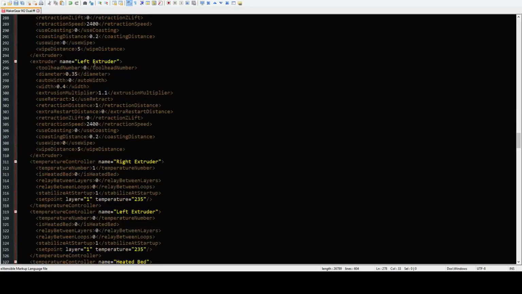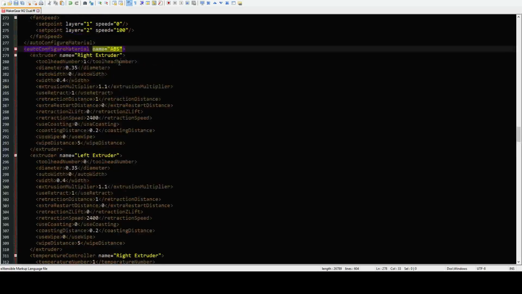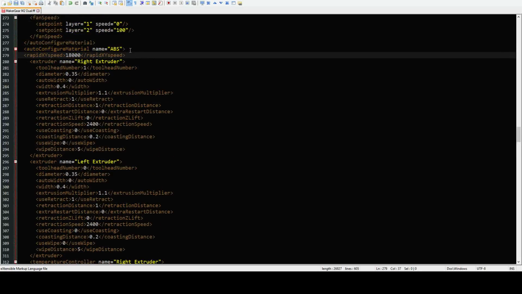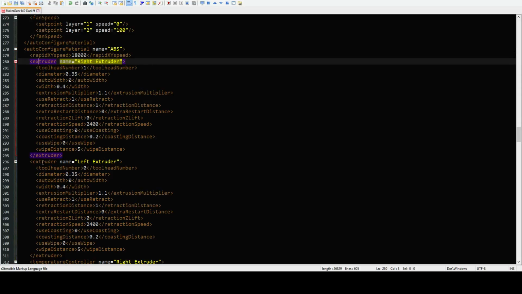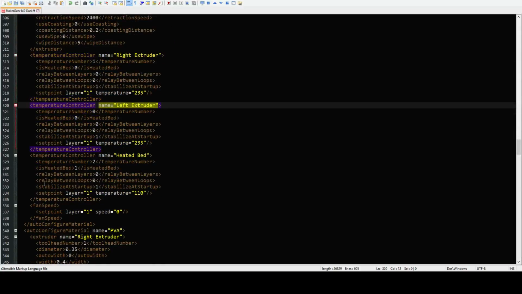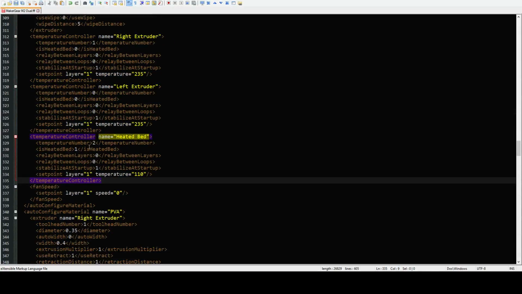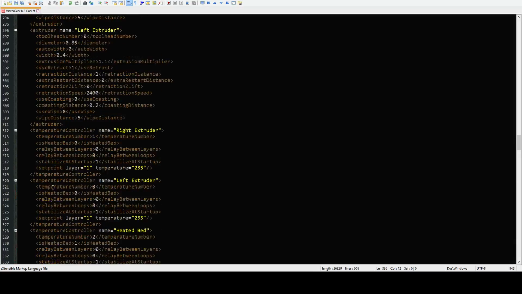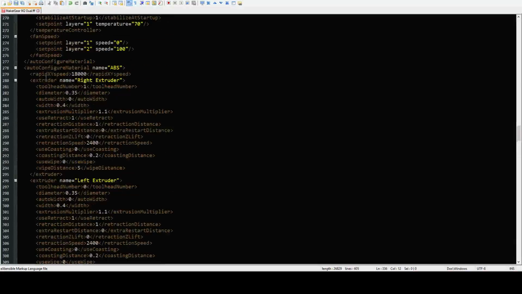So just to make sure that I don't have that happen, in the ABS section, I'm going to add the default speed back. Oops. There we go, indented properly. And also make sure that if you add things in, make sure they're outside of the extruder definitions here, or the temperature definitions. Temperatures here, fans here, things like that. They should be just two indents in from the material definition here.